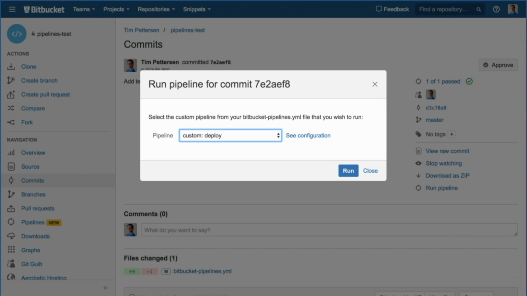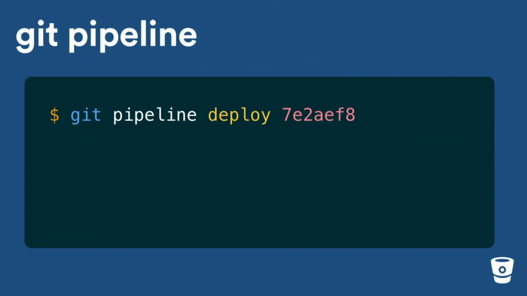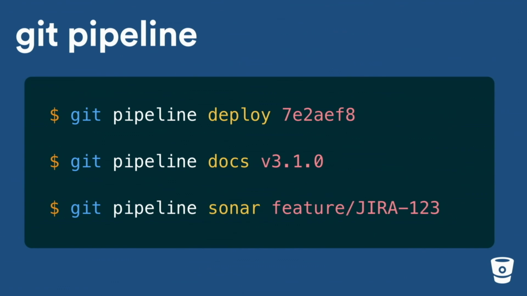Now, Bitbucket has a fairly simple UI for triggering these deployments. You can click from a commit and hit the deploy button. But since a lot of the time, when I'm thinking about doing one of these jobs, like deployment, I'm actually in my Git terminal, I thought it'd be fun to write an alias that hits the pipeline REST API to deploy a commit for me. Now, this has a couple of advantages over doing it via the Bitbucket UI as well. So for example, I can use Git pipeline to deploy a specific commit, or I can use it to deploy a specific tag, or deploy the documentation for a specific tag, or I can run static analysis against a feature branch that I'm currently working on.